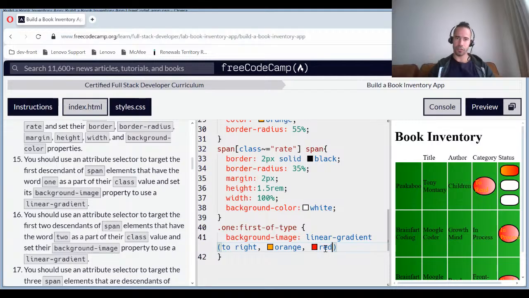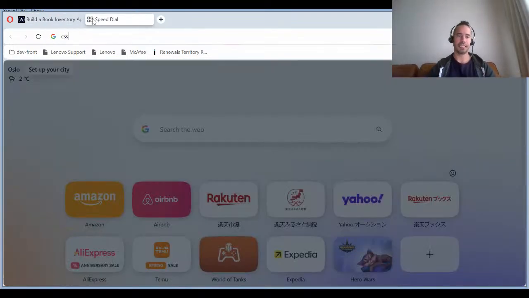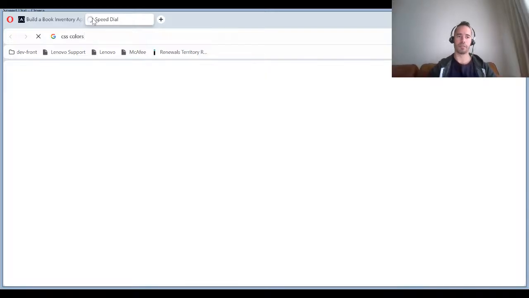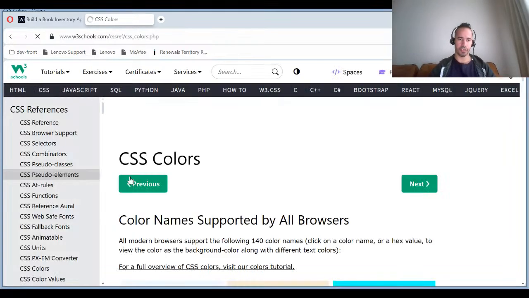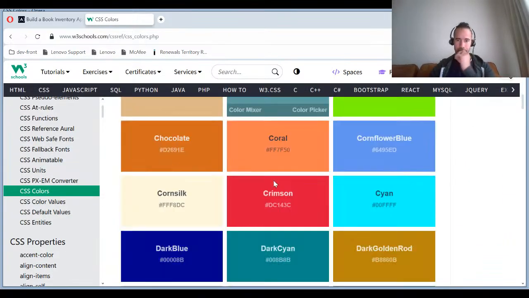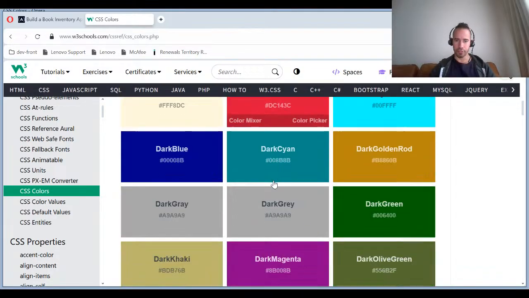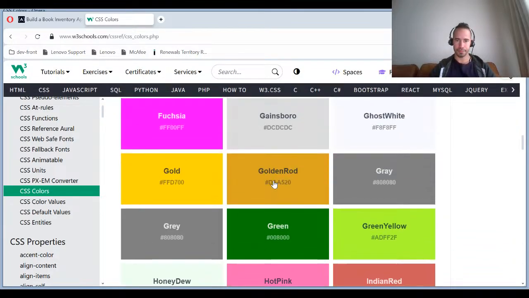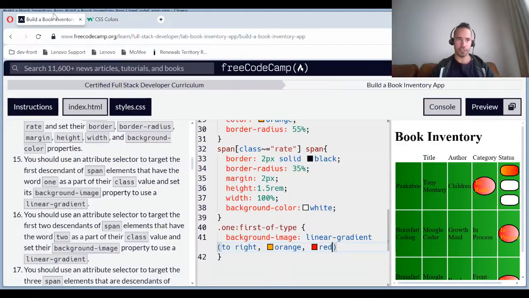Okay, so we're gonna do orange and what is the other orange? CSS colors. I'm googling that right now. No way I'm gonna learn all those colors. Something coral. Coral is an interesting color. Goldenrod. Let's see coral first. Not bad. Yeah, you know what? We're gonna stick with that. Coral's interesting.